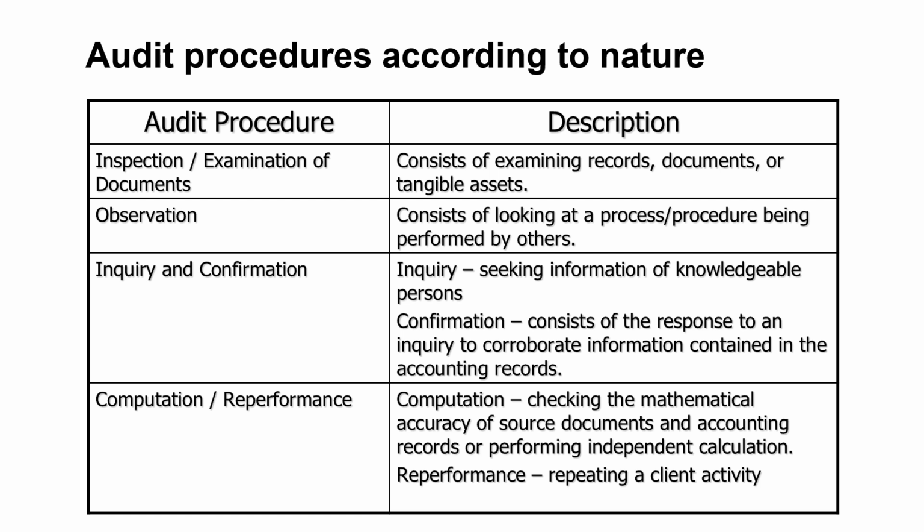However, the weakness of observation is that people tend to act differently if they know they are being observed. This is what we call the Hawthorne effect. We also know that the results of our observation will only be true for that specific point in time. We do not know if, the moment we have stopped our observation or left the place, people started acting differently or in their more natural state. So that is, of course, a weakness of observation. Nonetheless, observation is still a procedure that is widely used.